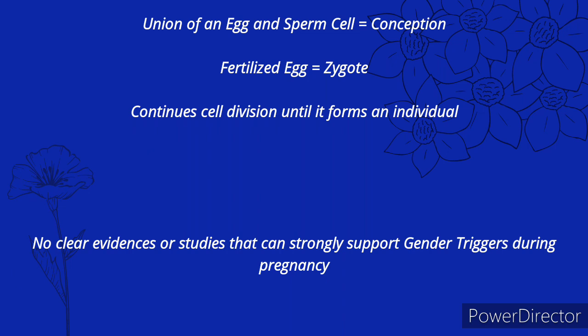There are also evidences that hormone concentrations differ according to the sex as early as 3 weeks after conception. One Scandinavian study states that oestrogen levels were around 9% higher for female than in males. And for another one, HCG or human chorionic gonadotropin is higher for female fetuses and causes severe morning sickness more commonly than in male fetuses. In the end, these are all just evidences but not strongly supported ones.